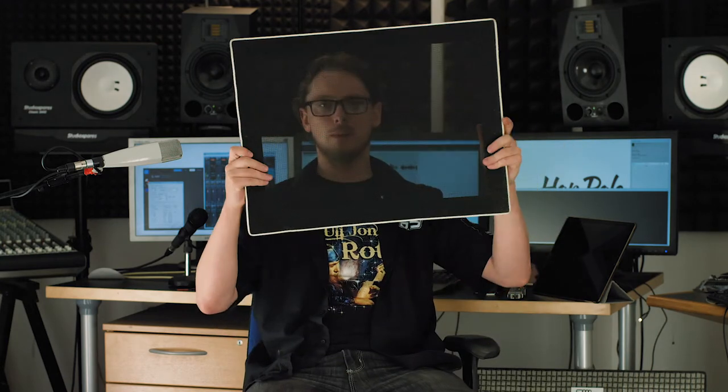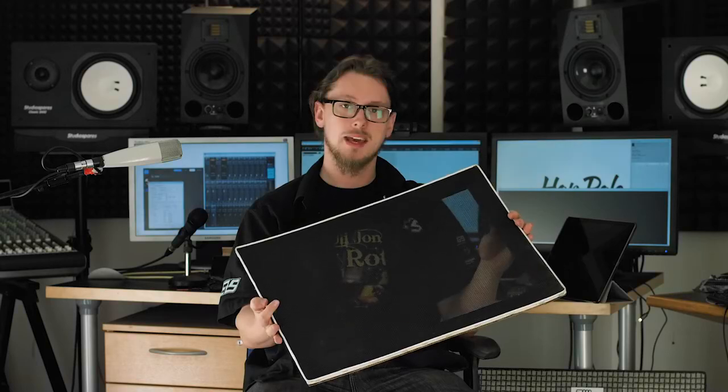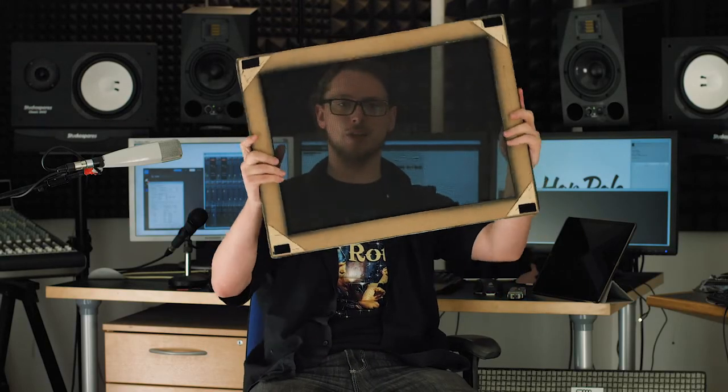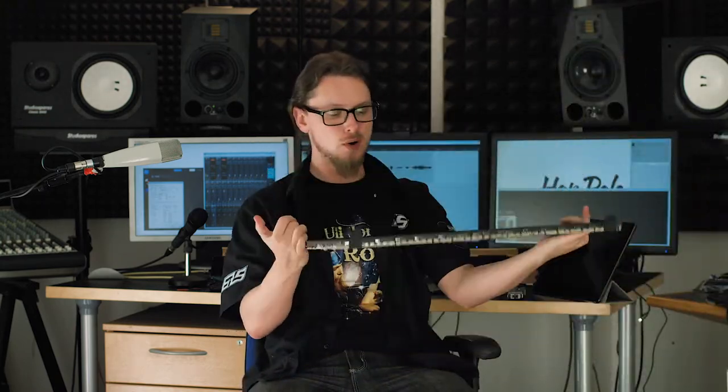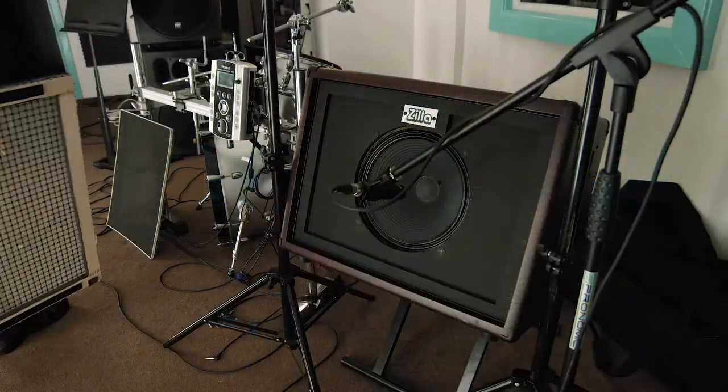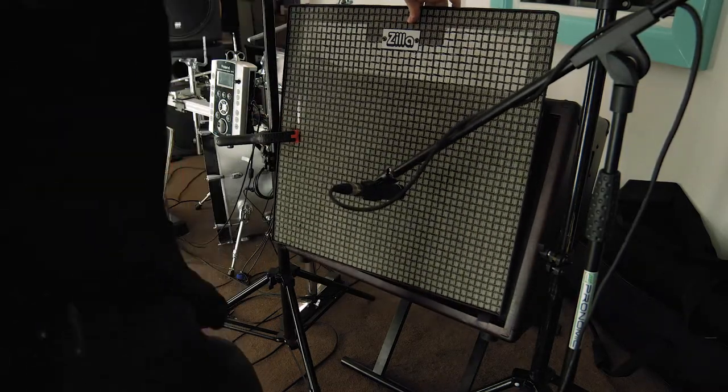We're going to use no grill cloth at all, then this grill cloth pulled off one of my bass cabs. Yes it's a bass cab, but grill cloth is grill cloth. This one, as you can see, you can see through it — it's your typical black grill cloth. It's very acoustically transparent, also visually transparent, very thin — I think it's nylon wire that doesn't do a great deal, and it's there for cosmetic purposes more than anything else. I've also pulled this basket weave cloth off a Zilla bass cab. This is more traditional, quite heavy and thick. You can't really see through it — which means that in theory, if anything's going to make a sonic difference, it's going to be this one.